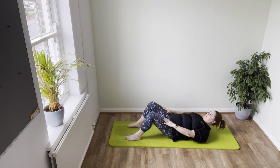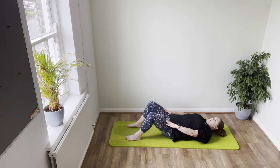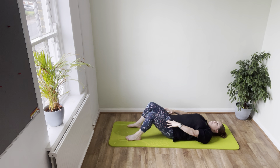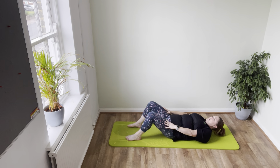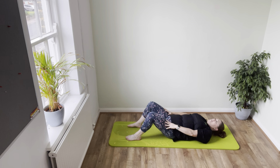Breathe out as you press your shoulder blades down into the mat and roll yourself up, then slowly roll the spine back down again. Head comes nicely resting onto the mat. We're going to have a nice slow breath out as you come up — breathe in, breathe out, lift the head, peel up through the spine. Abs working, not the neck. And roll yourself back down again.